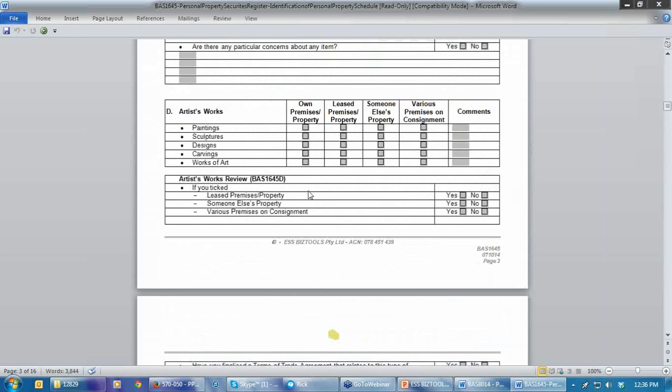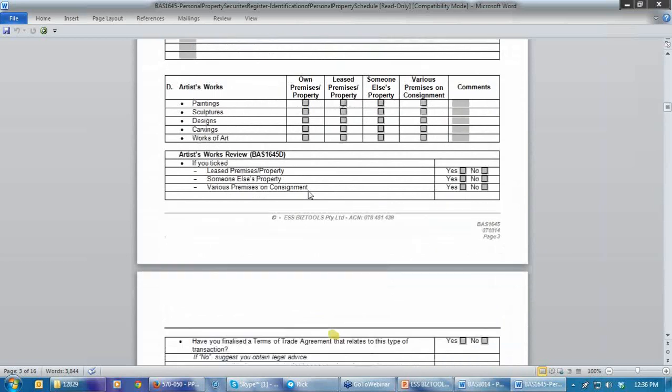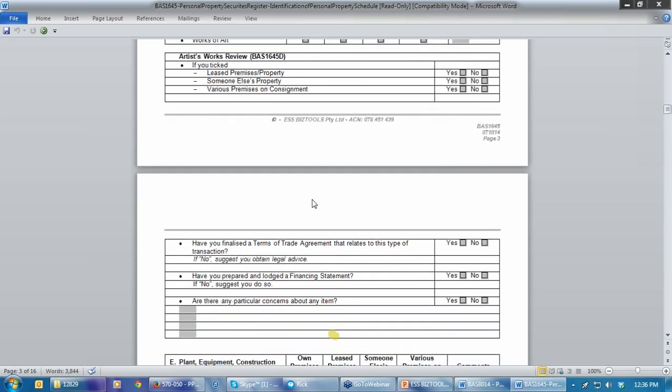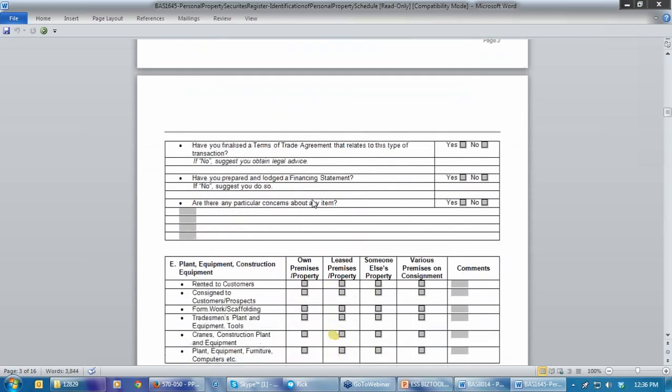Consignment type of things can cover artist work, so we've included that so you think about it. Your painting, sculptures, designed, and a lot of that then gets back to whether the artist is an amateur, someone who just does it for a hobby, or whether they are professional. And it's mainly obviously the professional type people that have been caught up under this legislation.